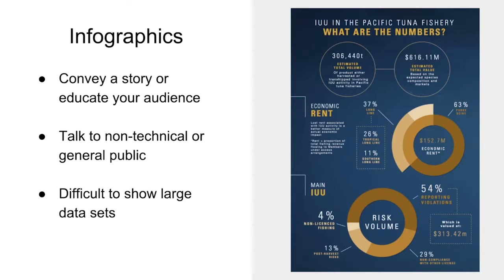And again, it's going to be difficult for you to show a large data set. There are only 3 or 4 key parameters that you need to identify which you want to convey, and then you want to put them in the infographic and be able to show them. You won't be able to show 100 different parameters or 100 different features over there, and they are generally static. There are some cases where you could create dynamic infographics using JavaScript as well, but in most cases they are static and they don't change dynamically with the data which is changing behind them.